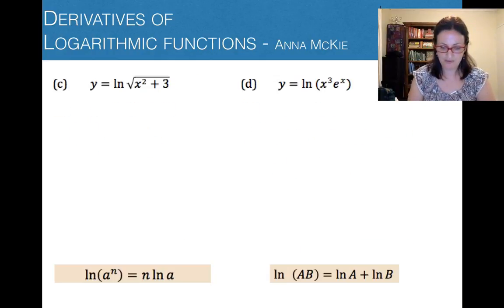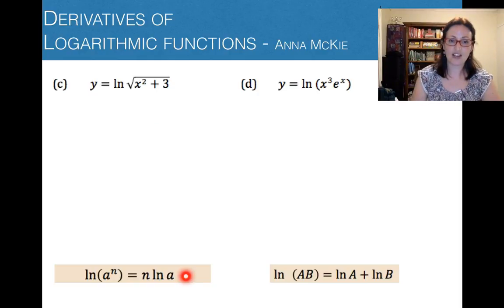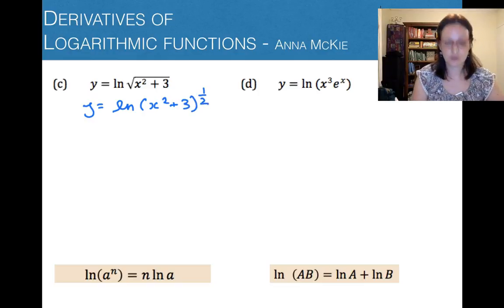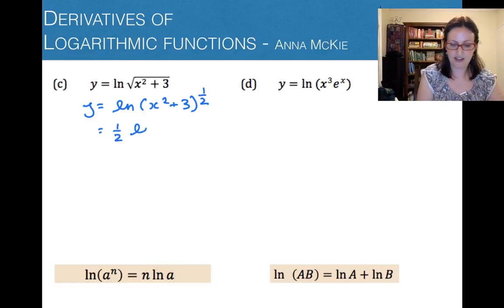So moving on, here we have y equals ln of the square root of x squared plus 3. Now, a little bit trickier there. There's a function and then that function is raised to the power of a half. Let's use our log laws first to simplify that. Looking at this log law here, let's rewrite this function with a fractional power instead, to the power of a half, and use the law where we bring the power down out the front. So that is a half ln of x squared plus 3.